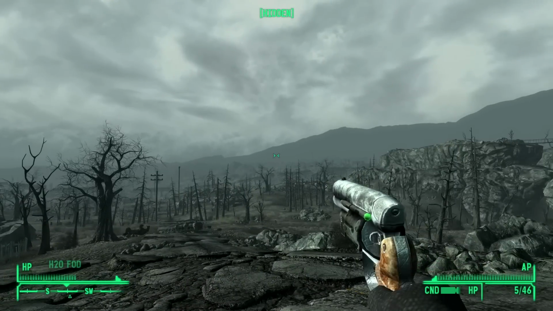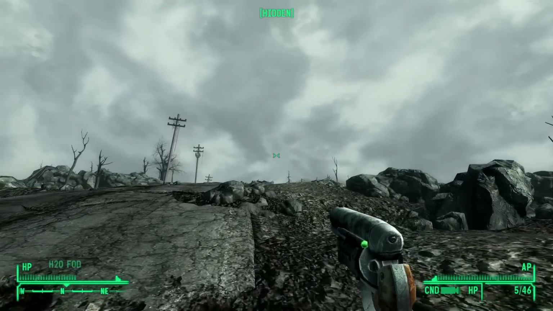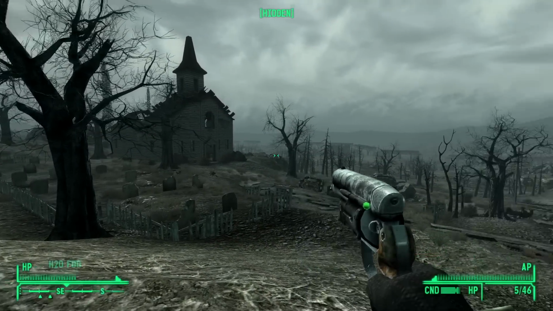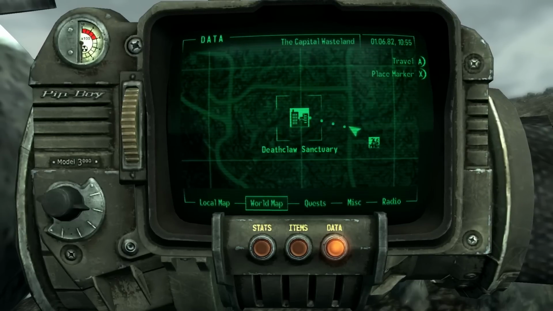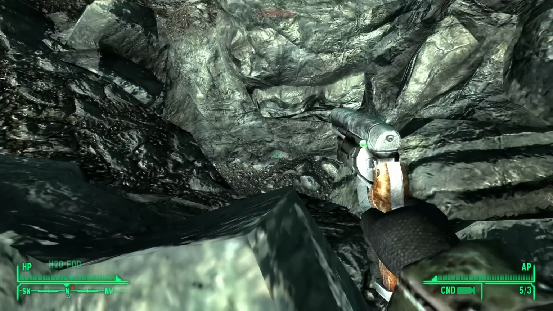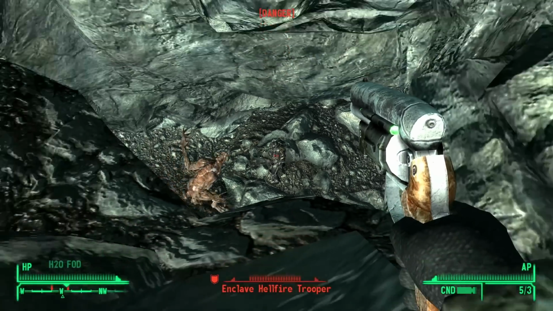So let's nip back up to the, yes, cold, grey, northern waste of the Capital Wasteland, because last time I was passing by here, there was one location I very specifically chose not to go into. And that was the Deathclaw Sanctuary. And that's because, yes, at this point in the game, the Enclave have shown up, and that means that things are about to start getting very bloody interesting around this bit of the world.